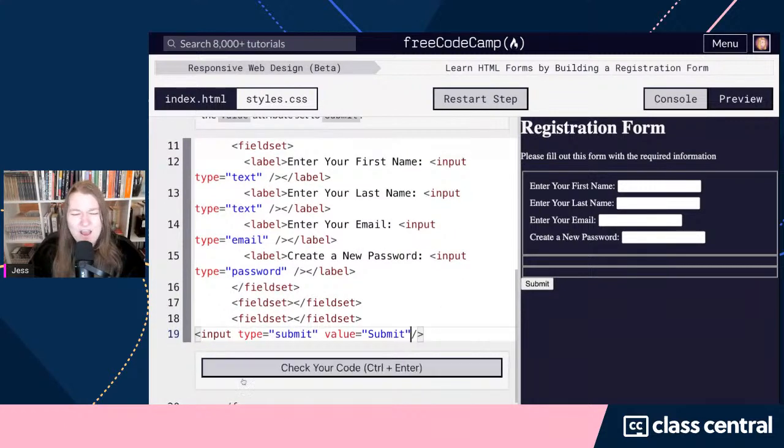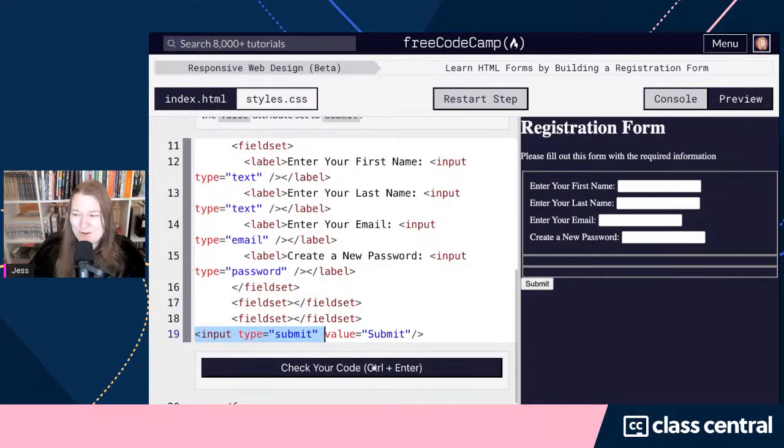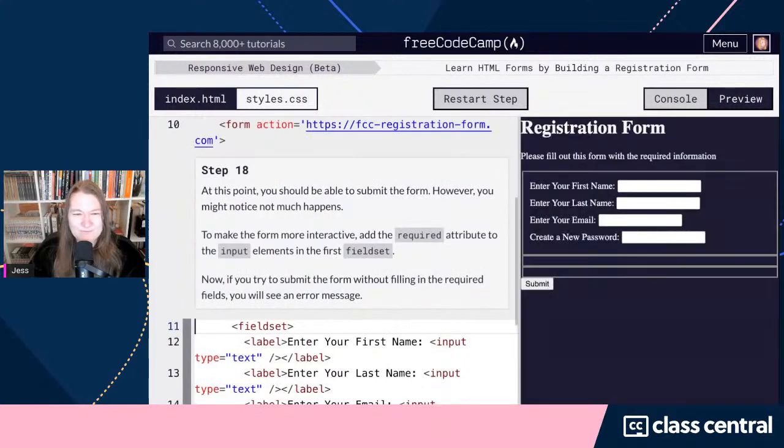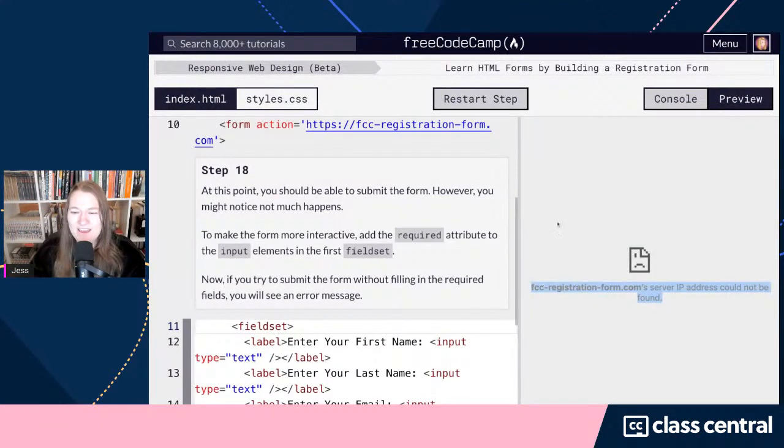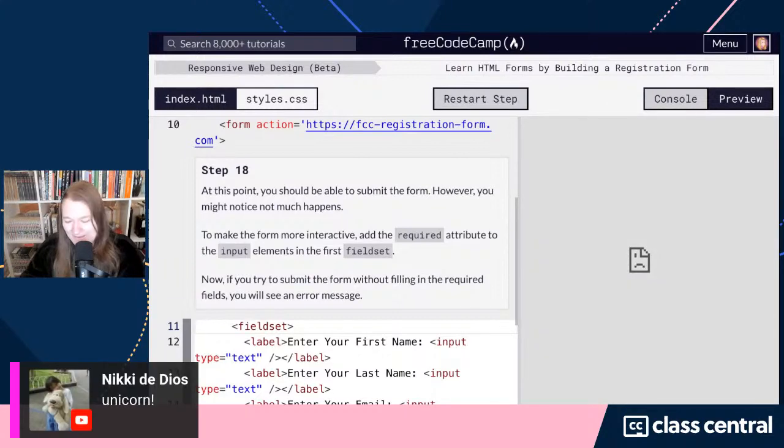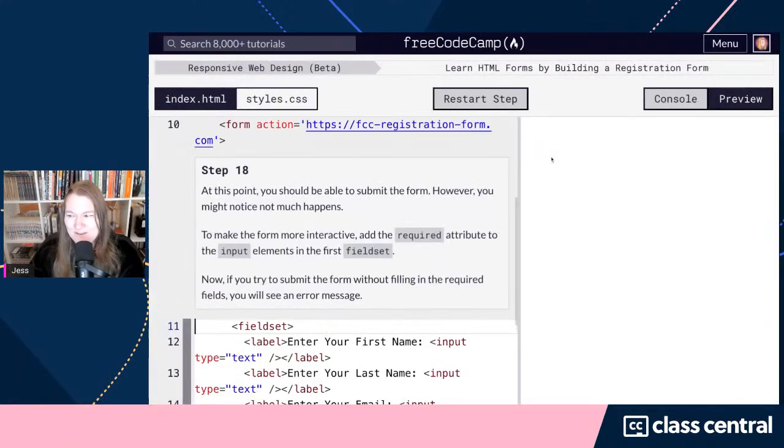We're going to come in and, oh, dang, you know what? We've got an input type of submit here. I bet if we looked at the code, check our code would be an input type of submit. We're going to go to our next challenge. So we should be able to submit our phone form. Haha. Oh, literally nothing happens. Oh, heck. Okay, what happens is it says, no, that doesn't work. Stop it.